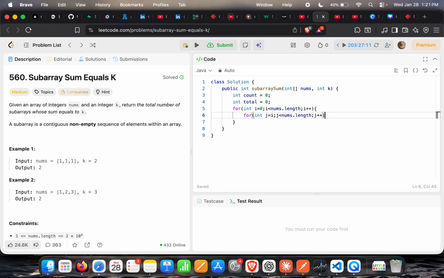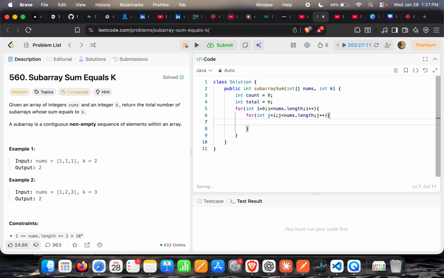j plus plus. Now we are going to add the number to the total. Now we need to check if the total double equals k, then we increase the count.